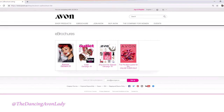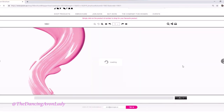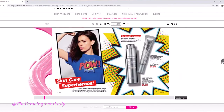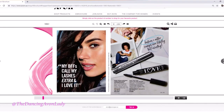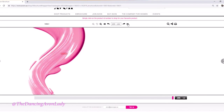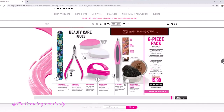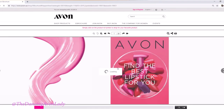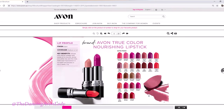You can also shop our current e-brochures and see all the goodies and offers we have going for you right now. My favorite mascara is on sale. Always go to the back of the brochure to make sure you see the exclusive online offers as well. The other benefit of going online is that you also get to see our outlets and summer specials. There's also a flyer that helps you figure out what lipstick is best for you.